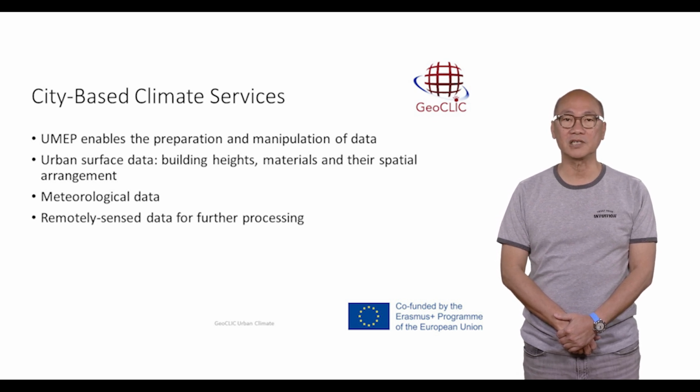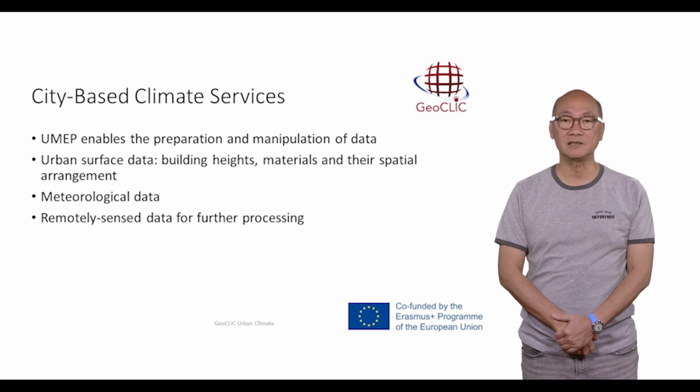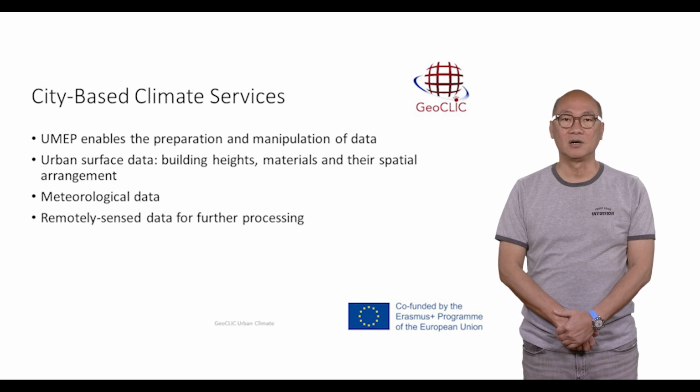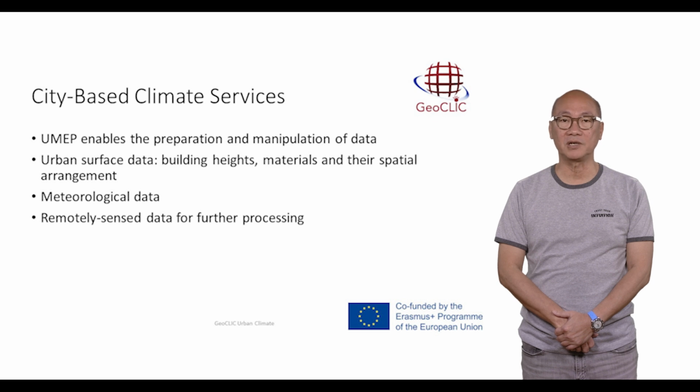Data for more complex models may be imported into UMEP, such as building heights, materials and their spatial arrangement, land cover types, meteorological data, and remote sensing data. Alternatively, the outputs from each of the several models can also be exported to other more complex modeling systems in weather, climate, hydrology, and environment.